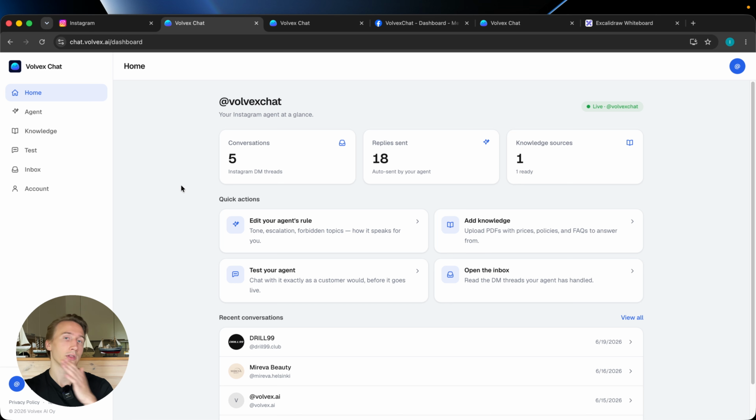But since we're working now on integration branch, we don't see it in production anymore. So once we do some changes and then we merge them with integration branch, we don't see them anymore in production because we don't merge them with main yet. So for this reason, we need localhost. So now you can see the same account, also Volvix chat, but it's in localhost. It's kind of a copy of the production of this one here. It's the same copy, but with all the changes that we do in localhost, in integration branch.